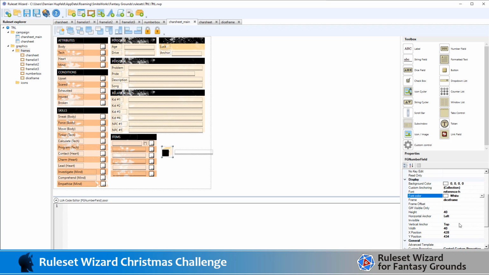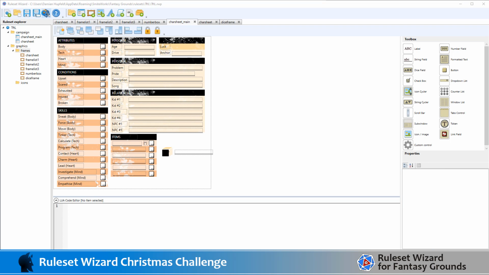We want to push it back left and down, which means we probably need some sort of offset in here. Let's try frame offset 0 from the left. I don't want any left offset. I want some from the top. Let's do 5. I want some from the right, and I don't want any from the bottom. Let's see if that does what I think it will, or hope.